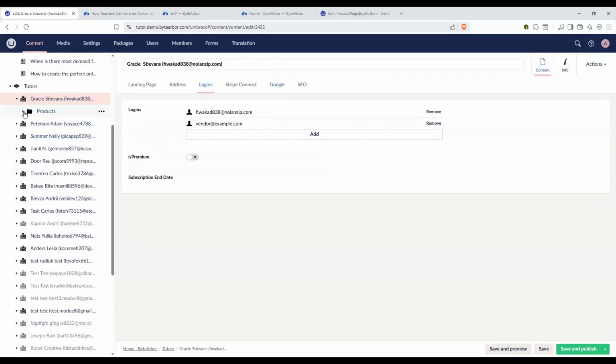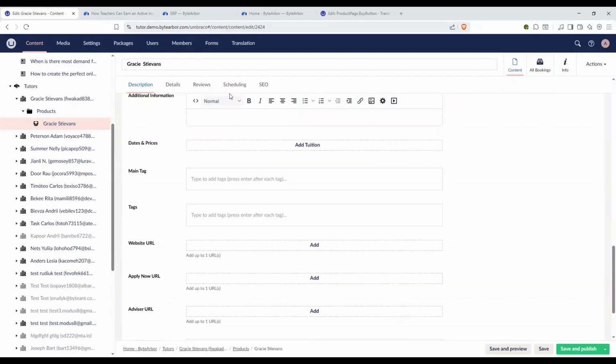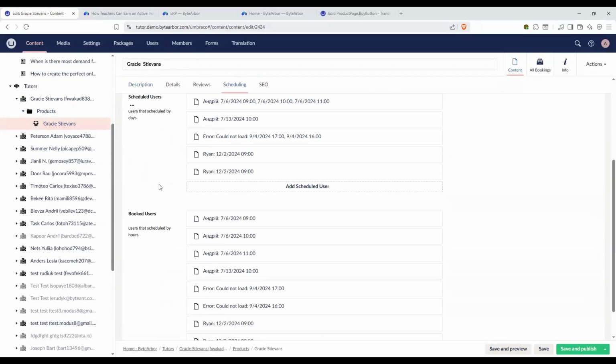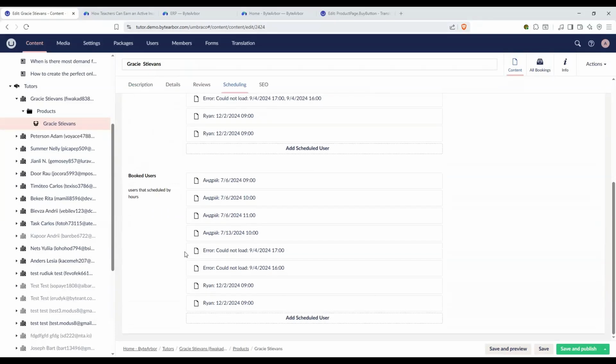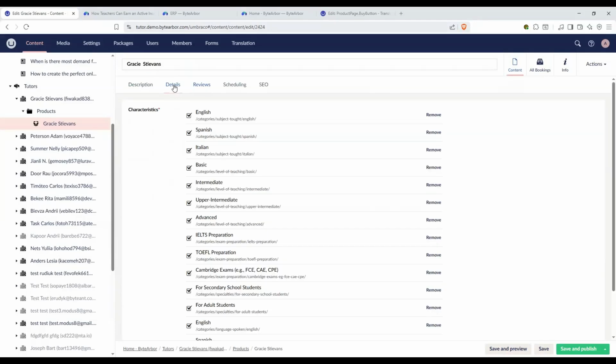When you expand, there is additional information which can also be managed, which dates they are available at, which times they are available at, also their reviews, if they got some reviews from buyers who use their lessons, and then what kind of characteristics their services have, meaning do they tutor a particular subject or maybe a language.